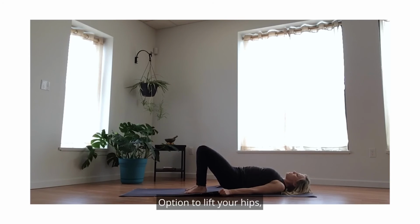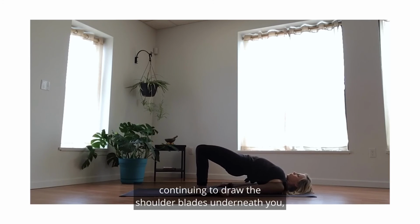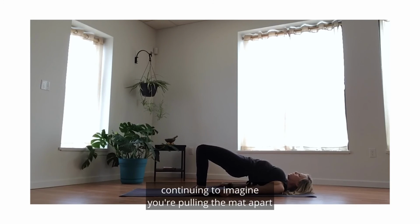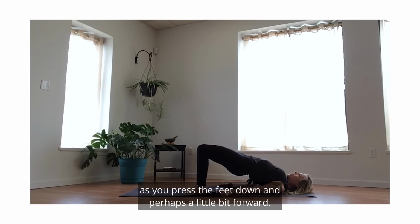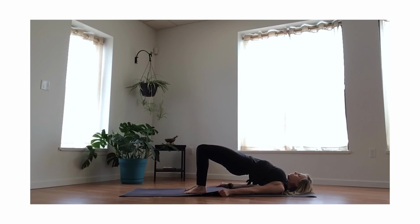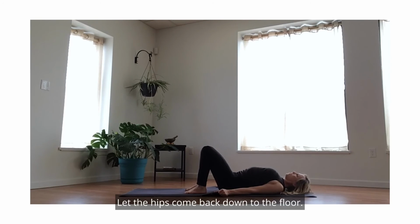Option to lift your hips. Continuing to draw the shoulder blades underneath you. Continuing to imagine you're pulling the mat apart from its center seam, activating the shoulders. Continuing to energize the hips up as you press the feet down and perhaps a little bit forward. Take a breath in. And let the hips come back down to the floor.